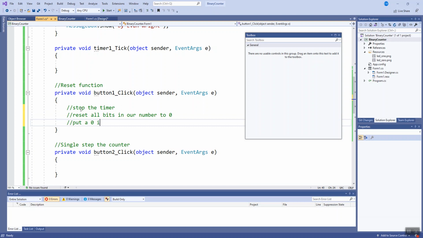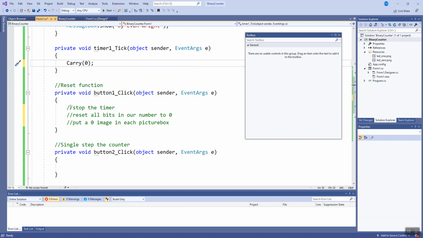Put a 0 image in each picture box. There we go. So that's for you to do. And the timer tick function, all you have to do is call carry 0. And if you've done it right, the timer will just work on its own.